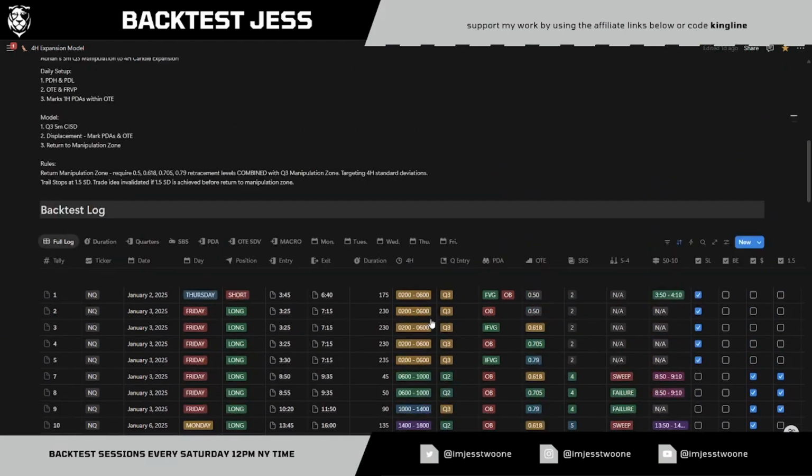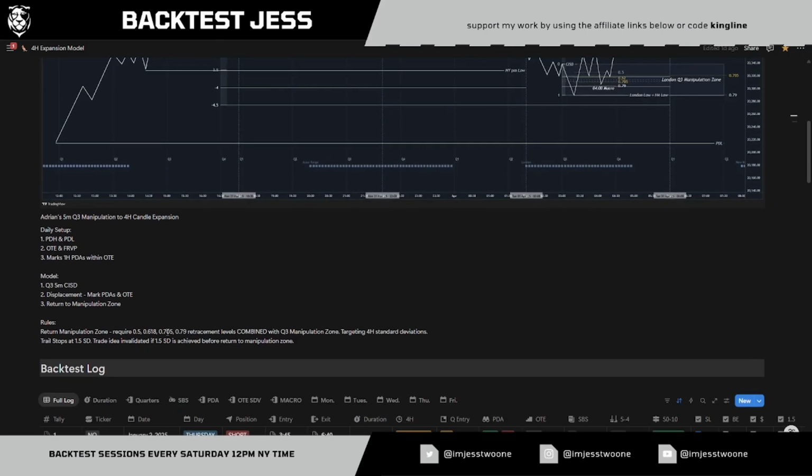So now, the only criteria that we will require is that it's returning to the zone and meeting the retracement levels as well as the zone. Maybe, down the road after 30 more reps, we'll see if requiring discount or premium is too much. Again, Adrian only requires the zone, really. He said that there's a lot of entries where price touches the zone and just basically melts or expands right away. But I like to do things very slowly in regards to adjusting the model. So we are going to start here with just removing SBS, basically.